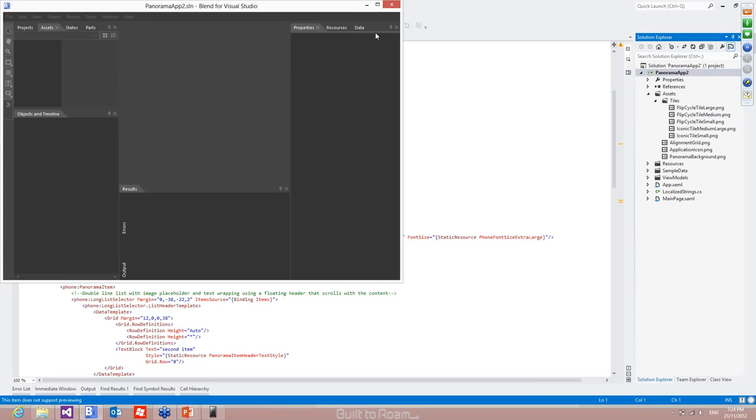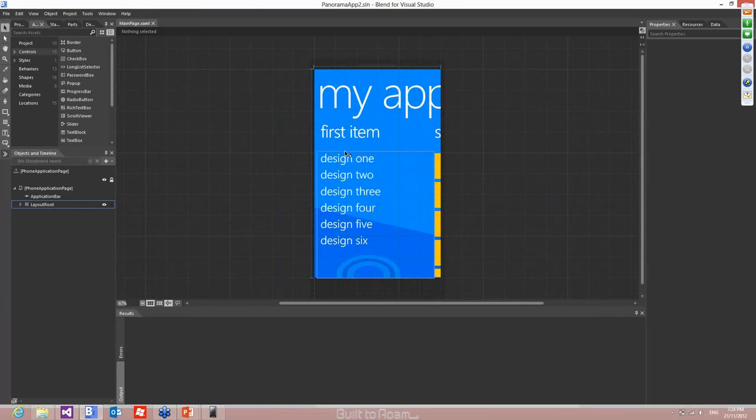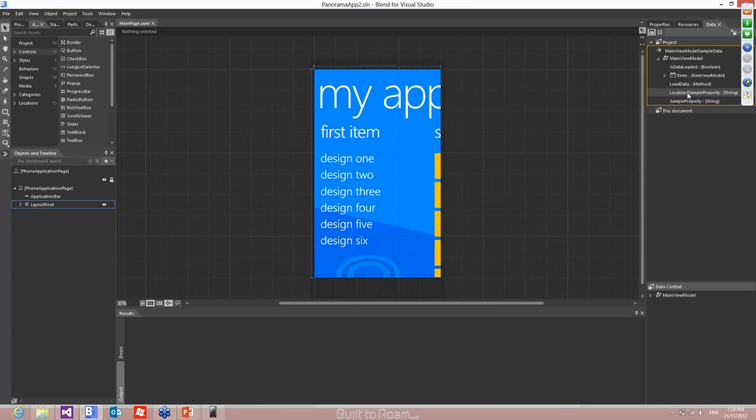So opening this in Blend, again, we've got this designer-based experience, so we can actually see what our application looks like at design time. And Blend is different from Visual Studio in that it's really designed and optimized for doing design work. So everything from support for design data, so you can see that over on the right-hand side, we've got some design time data. You can see the yellow border, it means that it's actually data bound to what's being displayed on the current screen. Okay, we can go ahead and modify those, add things, remove things, and those can be reflected on the design surface.